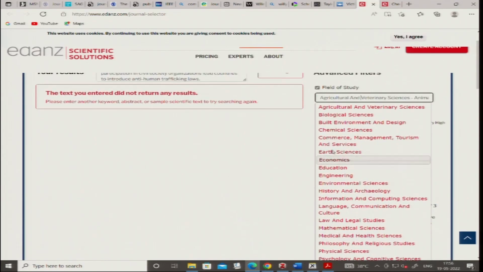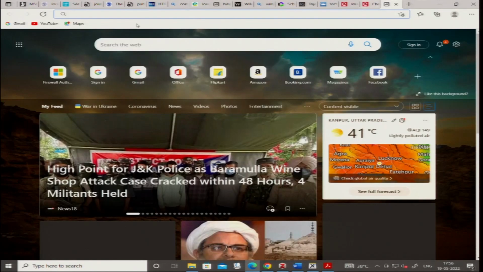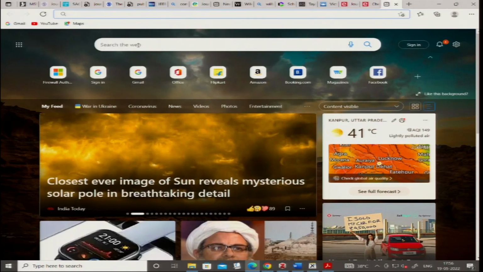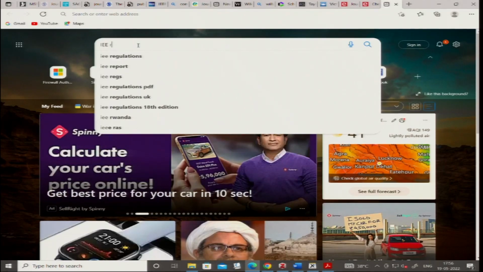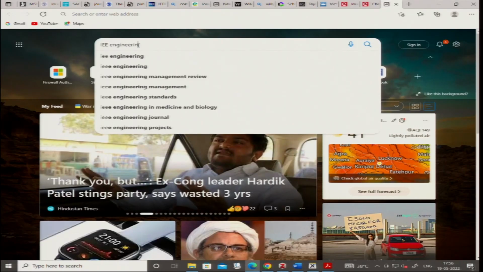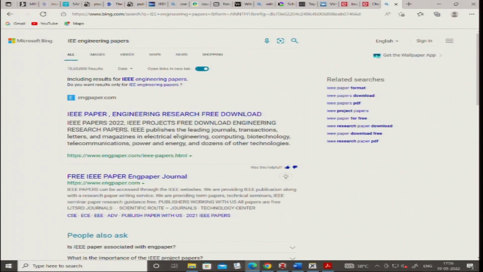Let's just talk about if you want any paper, let's say in engineering, okay. So let me give you a sample of engineering to change the study area. Here you can simply go and find the IEEE engineering papers, okay.